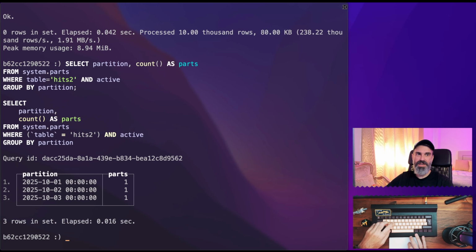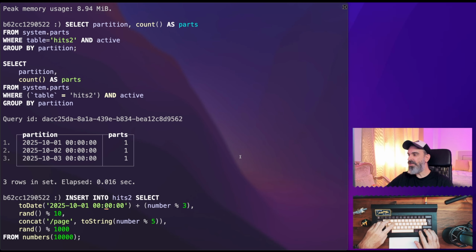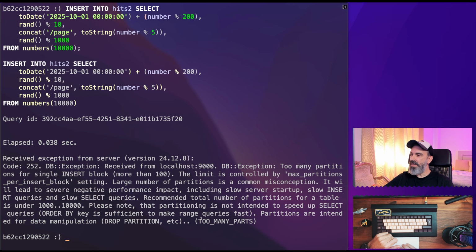This is fine. Okay. What happens if we insert into a lot of different parts? So let's try to have 200 different parts. What's going to happen is ClickHouse is going to raise this error, too many parts, because by default it cannot write on more than 100 different parts, because this is a really bad practice, and it's going to make inserts slower, and it's going to make merges slower.